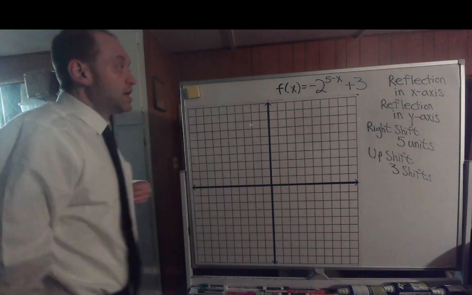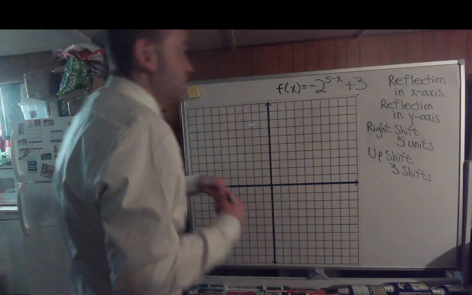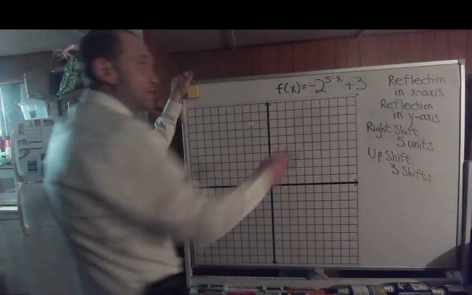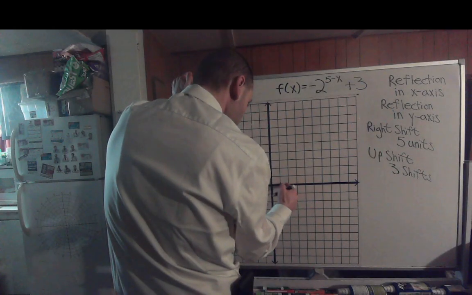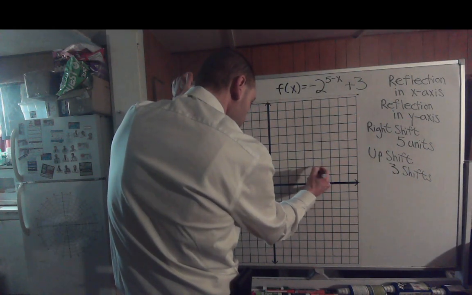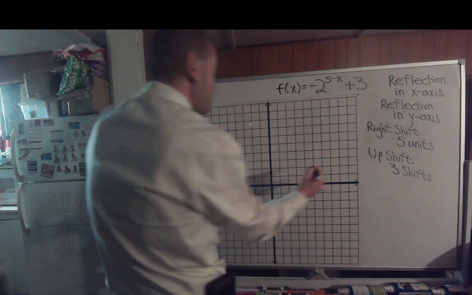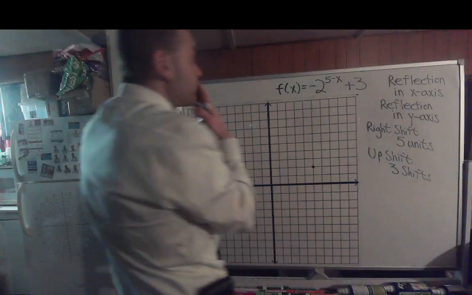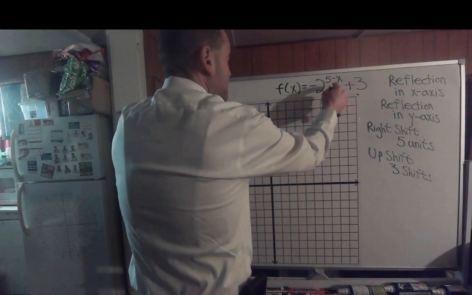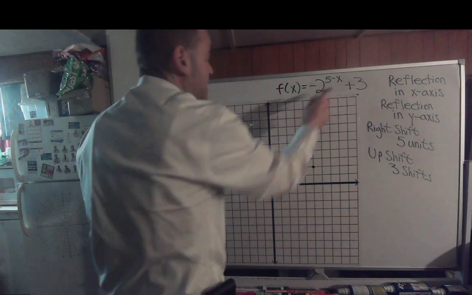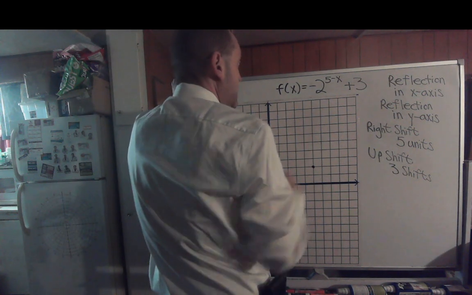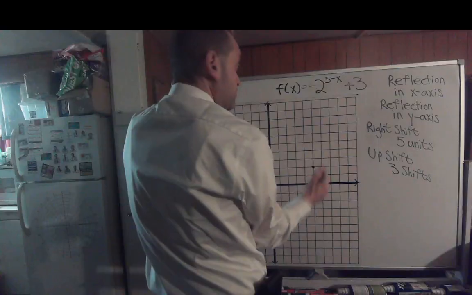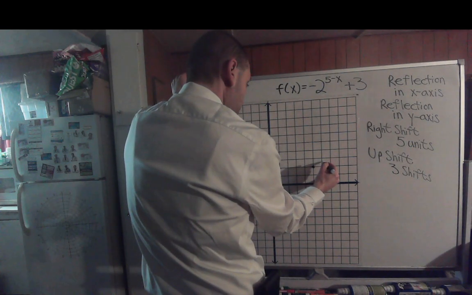So let's start when x equals 5. Well, 5 minus 5 is 0. Negative of 2 to the 0 is -1, plus 3 is going to be 2. Alright. Now, let's put in 6 for x. That would give you the negative of 2 to the negative first, so that would end up giving you -1/2 plus 3. That would end up being 2.5.